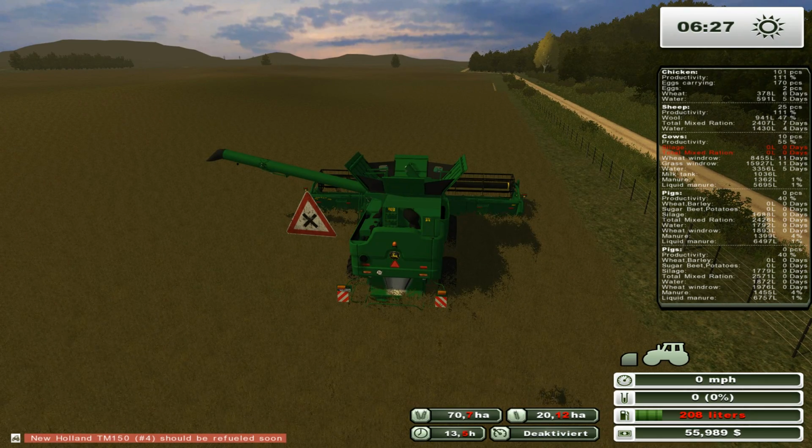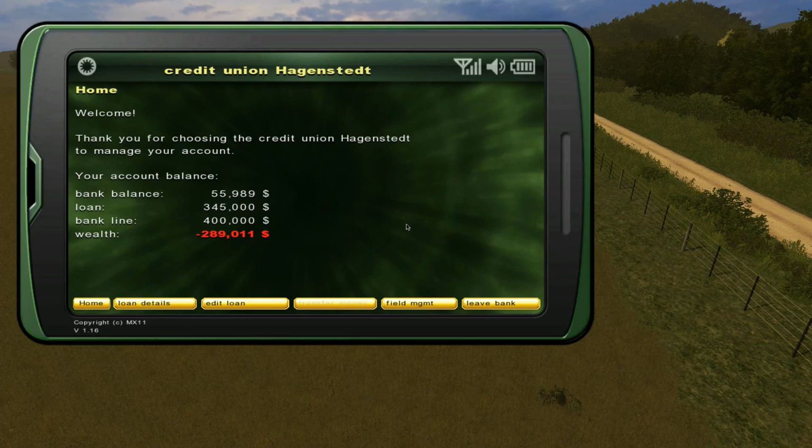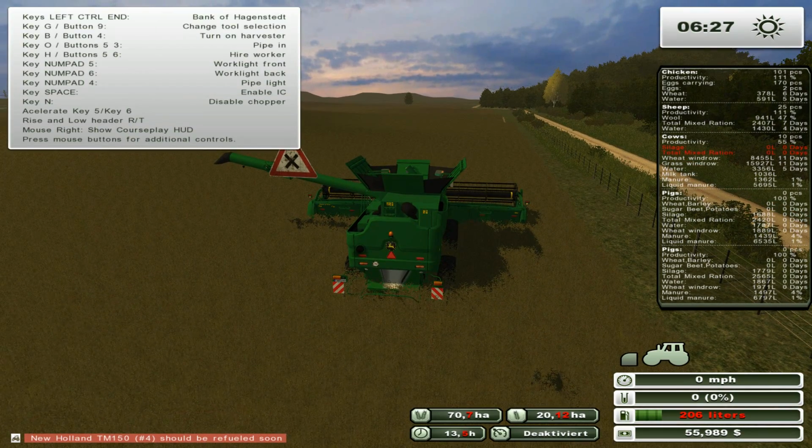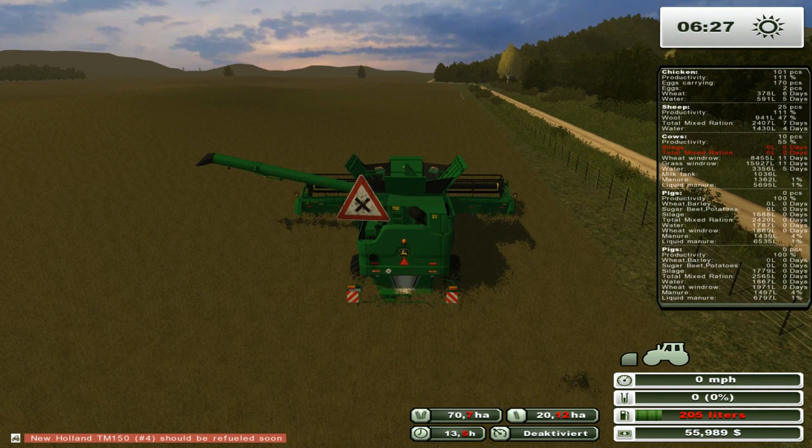So I took PDA Mod out, and Bob's your uncle, everything went back to normal. I put the Bank of Hagenstat back in, and everything's working just fine. There's the Bank of Hagenstat, works just fine, didn't have any problems with it. And the mod works fine, no trouble. Everything works fine. And I decided to leave PDA Mod out.